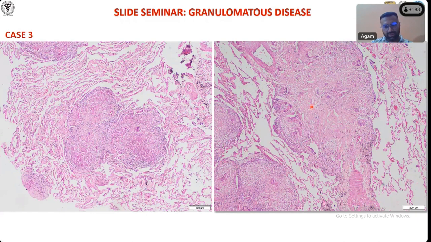So this is actually the extension of the same vessel, you know? This vessel is continuing here, it is tangentially cut. Can you see the lumen? It's a tangentially cut vessel, and where are these granulomas located? The perivascular, sir. What structure is this? Can you see my pointer here? Again, it is also a blood vessel. See the granulomas where they are located? Perivascular, sir. Perivascular location. So predominantly the granulomas are perivascular, and what are you seeing in the center?